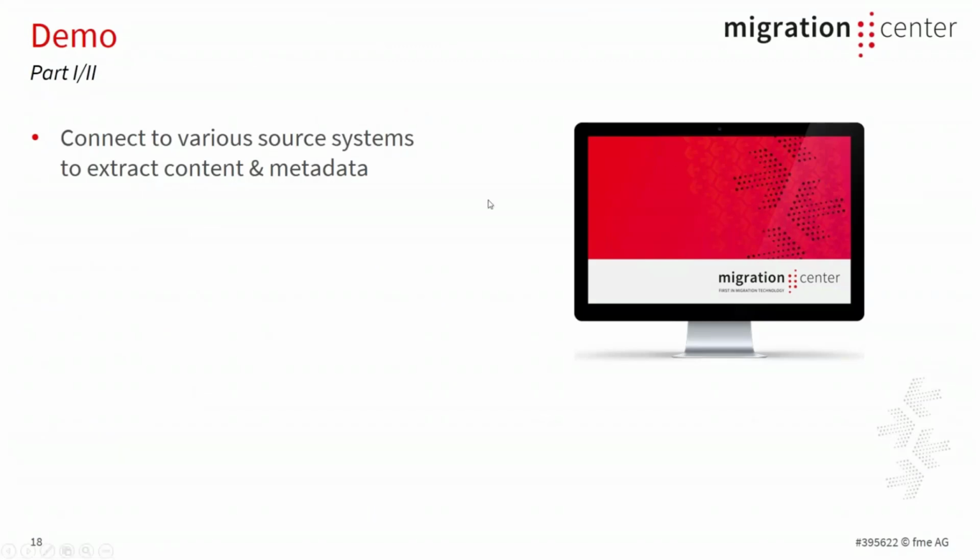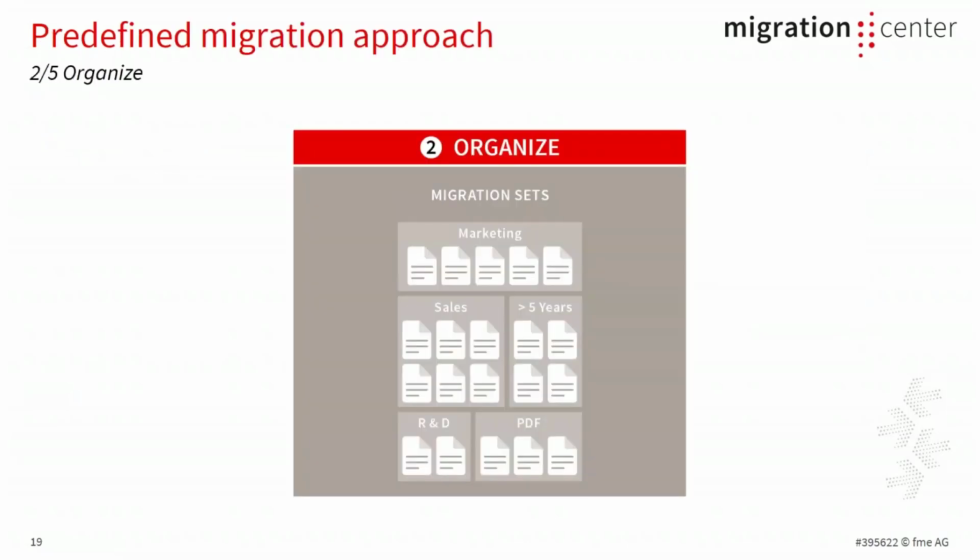Pretty good. So now, you saw it, we have collected the data, the documents and the metadata inside the Migration Center. So more or less, you could switch off the source system right now because we have created kind of a snapshot from the source system. So we have all the metadata and documents, everything that we need. Okay, and you will see that in the demo after I show you the slides.